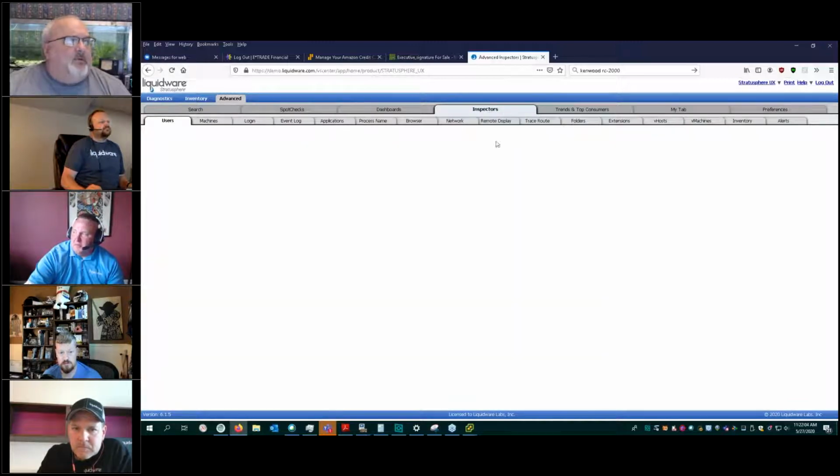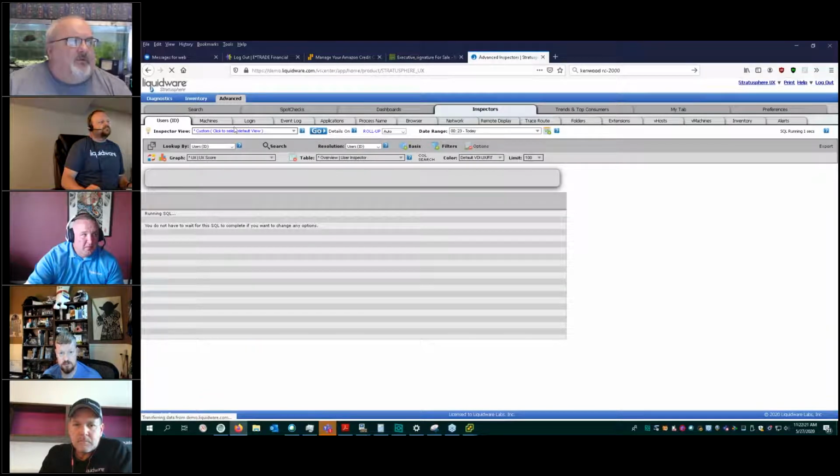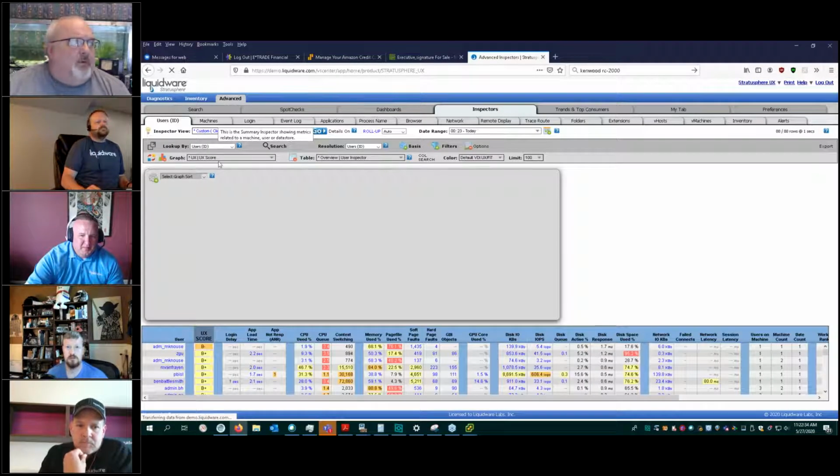And these inspectors allow me to dig into these individual facets of my entire environment, whether it's that user, that piece of inventory that's the machine, or a really deep login trace. So I can tear into this a lot of different ways to figure out not only configs of the machines, but what they are doing as well. Okay, I think that's along the lines of what we were looking for there.